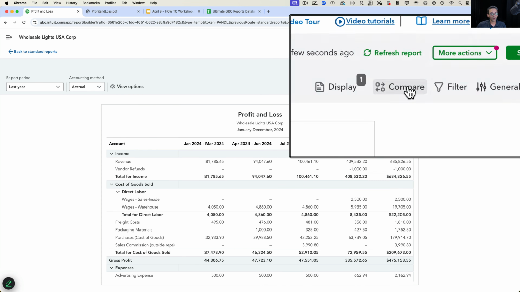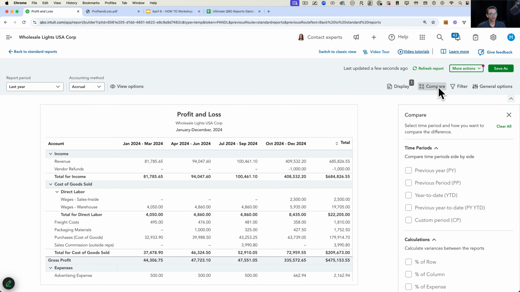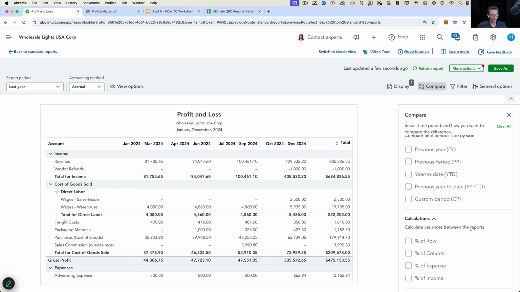And then we're going to go on to compare. So compare is really powerful when you want to either compare to another period or compare within itself. So there's a couple of valuable things that we can look at here.